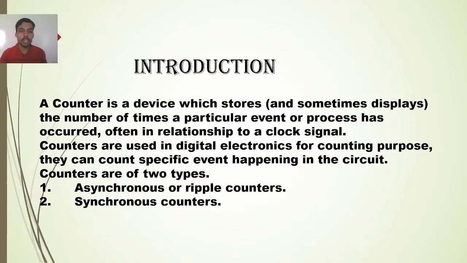A counter is a device which stores and sometimes displays the number of times a particular event or process has occurred. Often in relationship to a clock signal, counters are used in digital electronics for counting purposes. They can count specific events happening in a circuit. Counters are of two types: asynchronous or ripple counters and the synchronous counters.